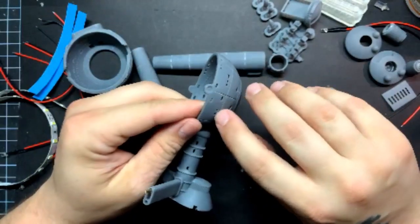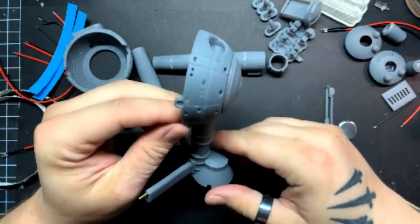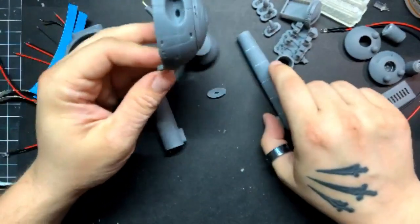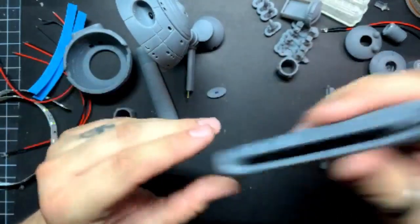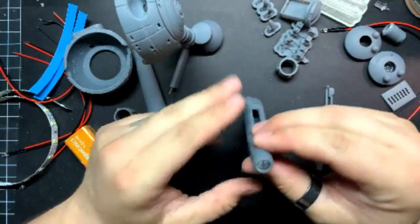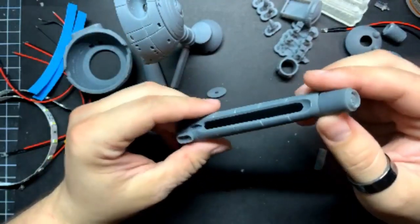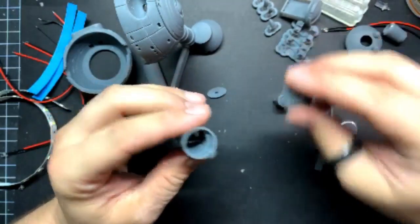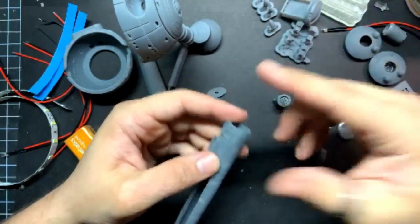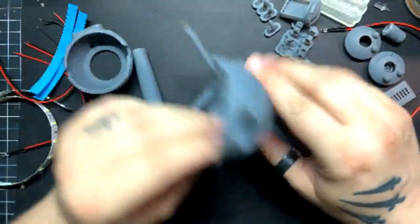I decided to make the windows round and not square like in TOS — more rounded corners. The nacelles were one of the biggest changes: they're tapered, they come to a point. They have kind of a JJ look to the back, but you don't need to light that up if you don't want to — it still looks fine. The front is designed more like the NX Enterprise. Just mixing together different eras and aesthetics and pulling it all together.